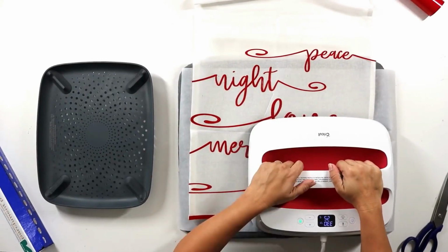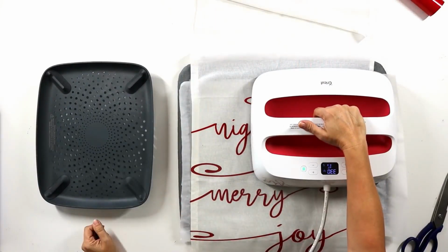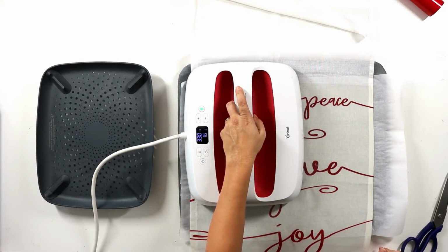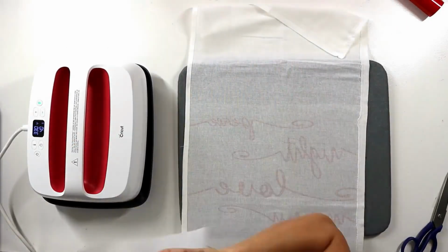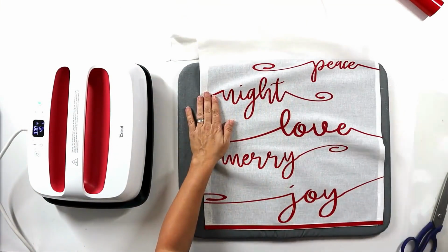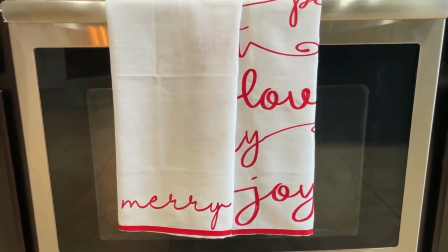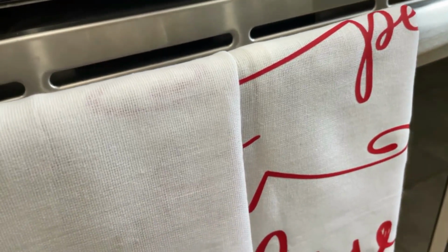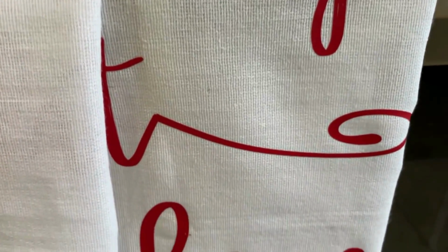And then I pressed it at 330 degrees for 40 seconds in all of the different sections. You can see like it didn't cover it all in one fell swoop. And then we flipped it over, and I did it on the back 20 seconds in each section. And then we flipped it back over and peeled it back, and ta-da! It looked amazing. And then I quickly repeated this process for the second tea towel in the set, which was just the merry one. And that's it. Like, honestly, so cute, right?